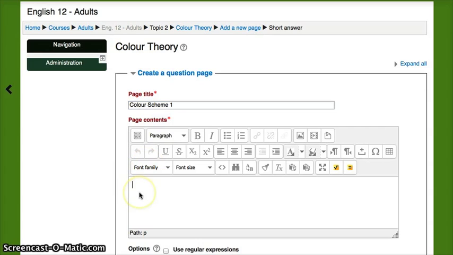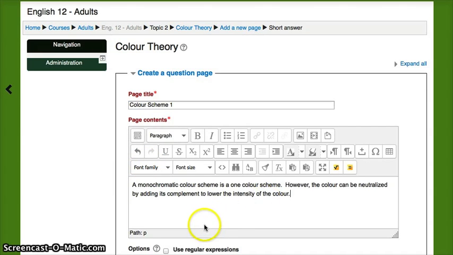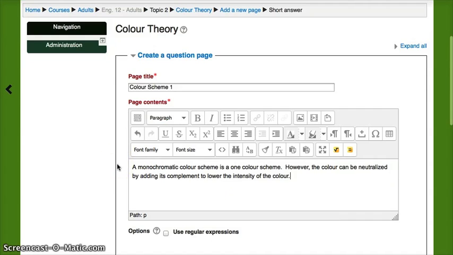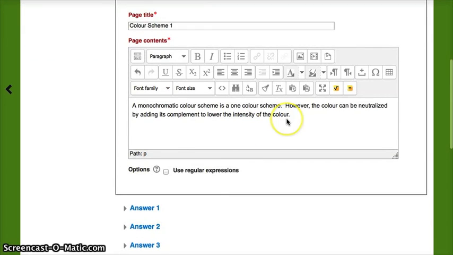Now, the content page. And the question is, short answer questions can be tricky because it's nearly impossible to input all the possible correct answers that a student might type in, especially if more than a single word is required. If you click this option, it enables you to use coding symbols to make a wider range of responses acceptable. However, that's a video in itself, so we won't be looking at it here.